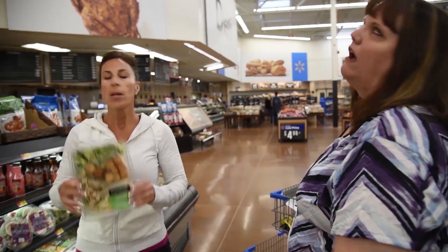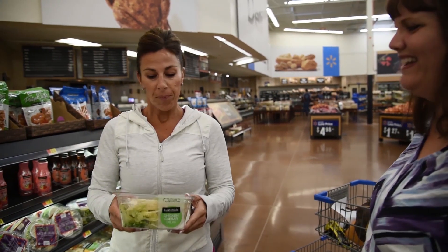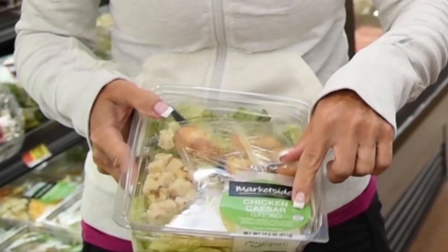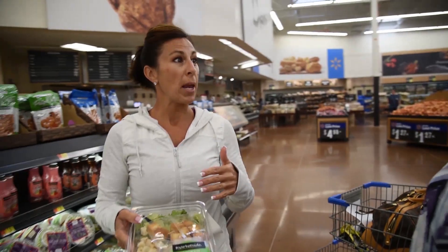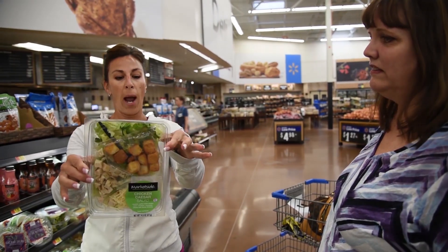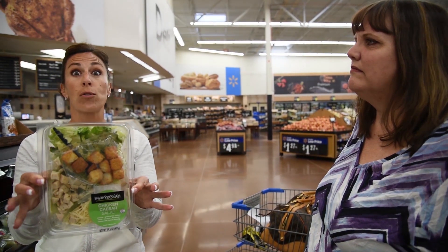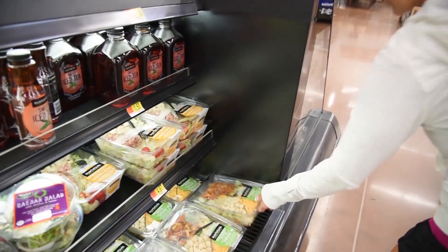What kind of salad is this — Caesar? Do not eat Caesar dressing ever, people. It's the worst salad. That's 800 calories — it's the cheese, the croutons, and the dressing. All the people who always tell me, 'I don't know why I can't lose weight — I eat healthy, I eat a salad when I go out.' Well, you just ate your whole day's worth of fat in this. Over 1,000 milligrams of sodium from a salad. Don't eat that.